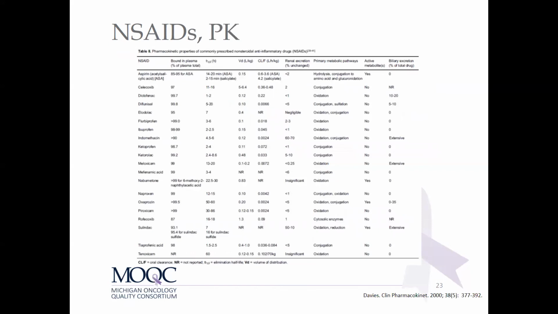Here's a table of their pharmacokinetics, and it's a busy table, but what I'll drive home really is just the difference in their half-lives. That appears to be the main difference here. Some have very, very short half-lives, and that requires multiple daily dosing, versus others have super long half-lives, and that's when we would be using them once or even twice a day. So I'll give you two on opposite ends of a spectrum. They're both right next to each other. Ketorolac has a half-life of a little over 2 hours, and so that's why we use it frequently, versus meloxicam, brand name Mobic, has a longer half-life, and that's why we use that once a day.